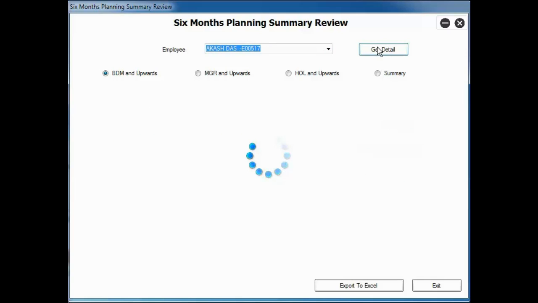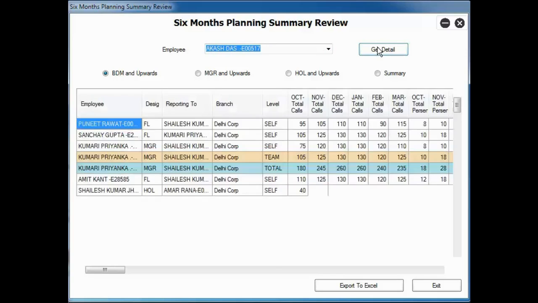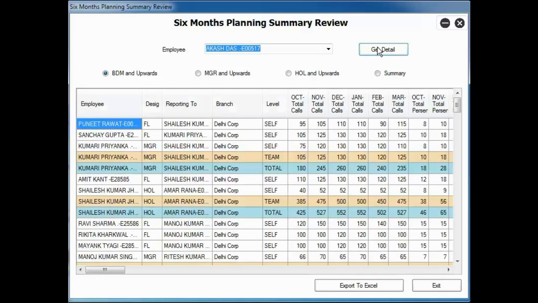Remember, for each one of the individuals that I am reviewing, this is the benchmark that the person had set for himself. You will need to keep your actual reports in front of you to be able to compare the two to see whether the person is actually in accordance with what he had planned or is not doing as much as he had planned to do or is doing way better.